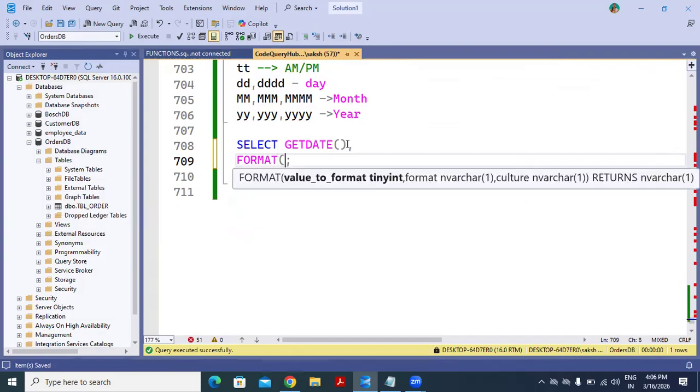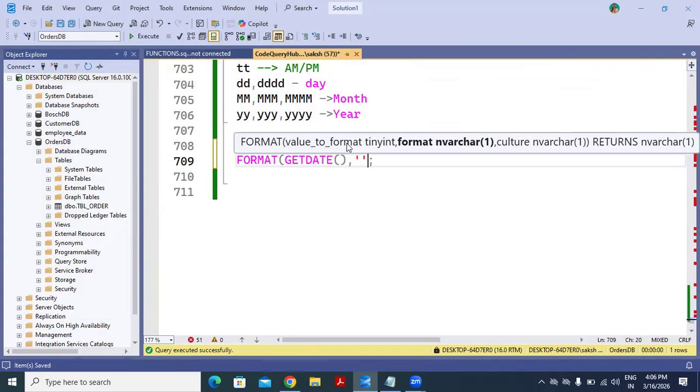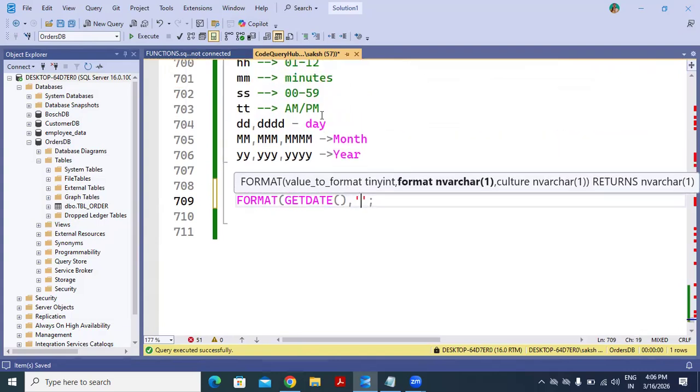Format function, and then the date we want to format, comma, and in single quotes we need to provide the format. So let's give the format as day, small d, and capital M for month, and small y for year.